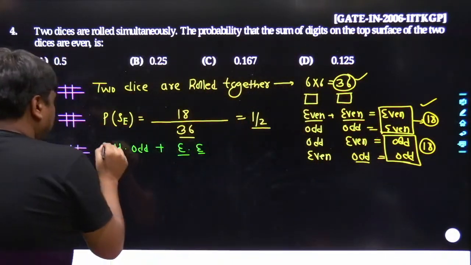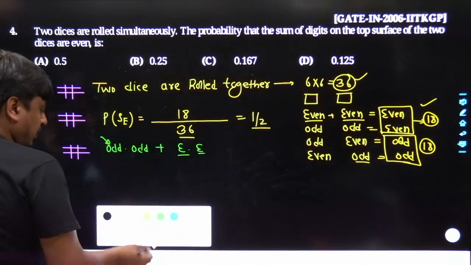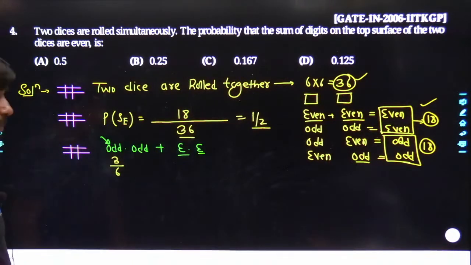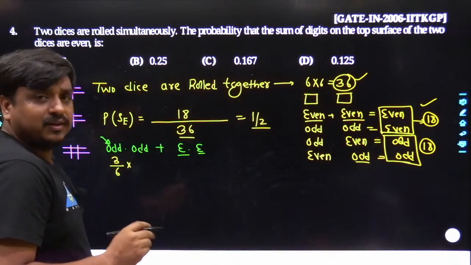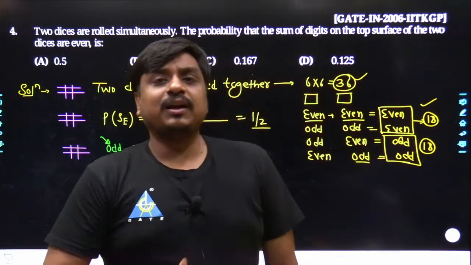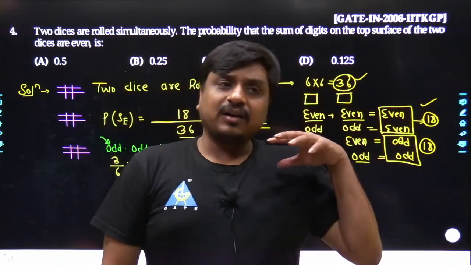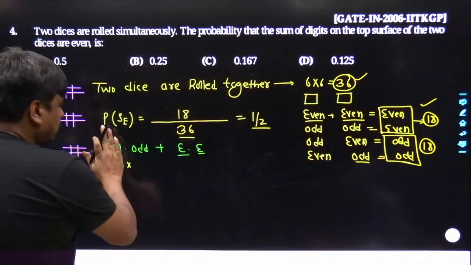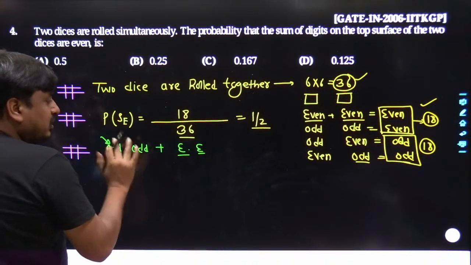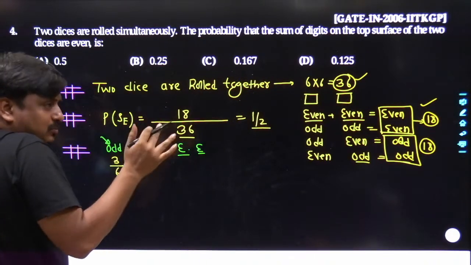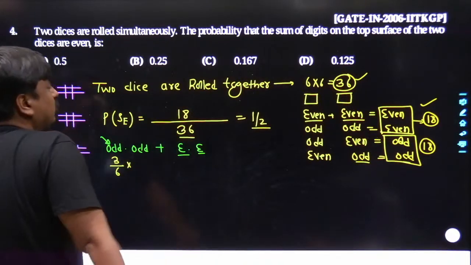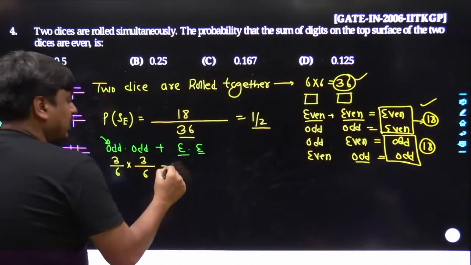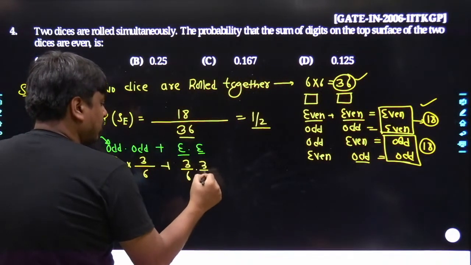So you can say that for a trial to be odd, the probability is 3 out of 6. And the same thing goes with the second trial. My dear friends, the outcome in the second trial is completely independent from the outcome in the first trial. Whatever comes in the second trial has nothing to do with the data from trial 1, so keep that aside. Now we focus on the probability that an odd number comes while throwing the die once again. So how many possibilities? Again 3 out of 6. Here also it's going to be 3 by 6, and here also it's going to be 3 by 6.